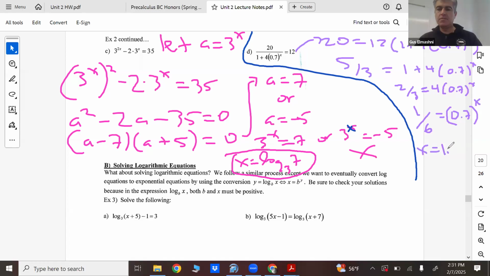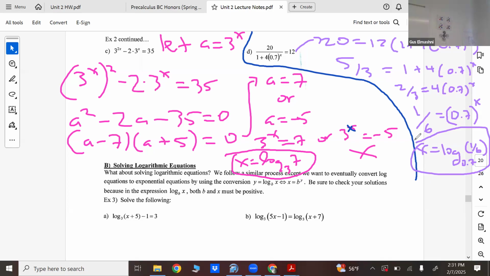I got 5.02. 5.02. And you got yours? So I multiplied by the bottom, I divided by 12. I subtracted 1, got the whole thing by 4. Okay, here we go for part D, guys. Quiet down. So I multiply both sides by the denominator. I think I did it right. Tell me if I did it wrong.